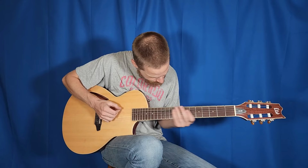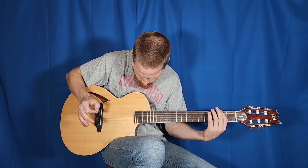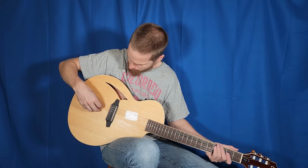There's also not buzzing on the frets, but there's something internally. You won't be able to hear it, mainly because there's so much yard work going on outside, but there's this internal buzzing, and it sounds like it's coming from around here, but inside the body. I do like the jack location.